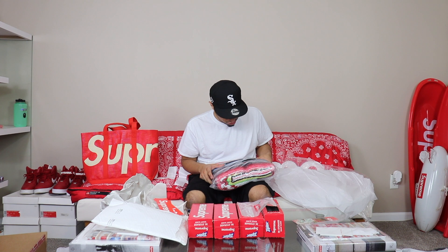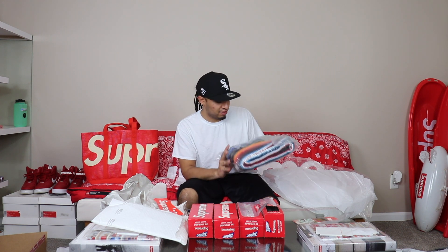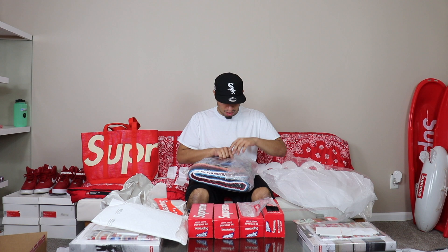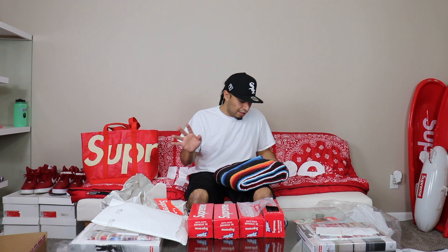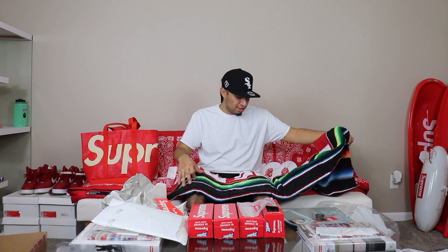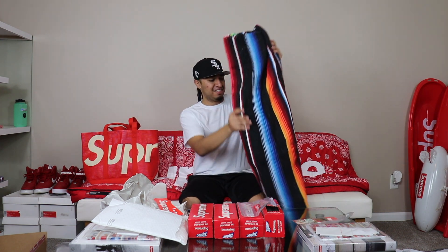Right here we have the — I can't say the word right now — the serape blanket. I'm just gonna say it's a blanket. I remember I bought this because Miller — shout out to Miller — said buy it, it'll resell. It was a long-term hold, nothing quick, but he definitely saw potential in this. It's a blanket, you can't go wrong with a blanket. That said, it's not my favorite quality or color type of blanket. This is more like a rug to me. It looks dirty, it feels dirty — it's just not my taste at all.